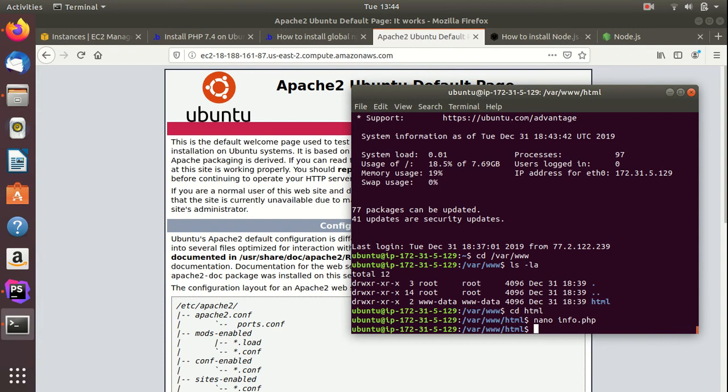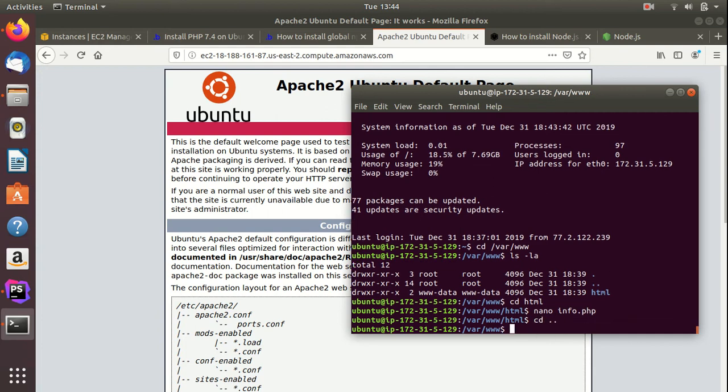Oh, still not writable. Wonder why that is.